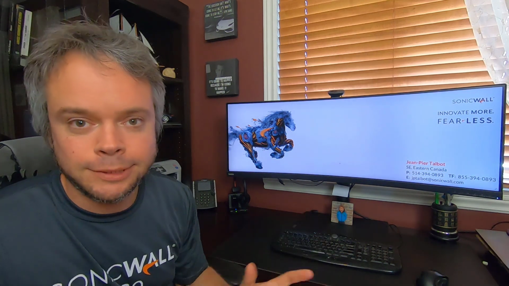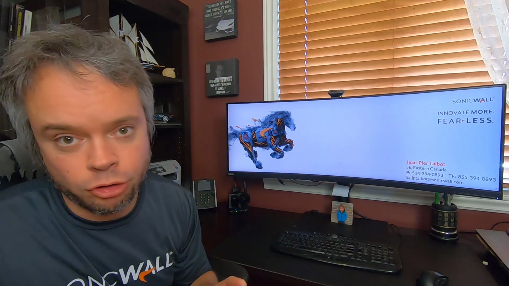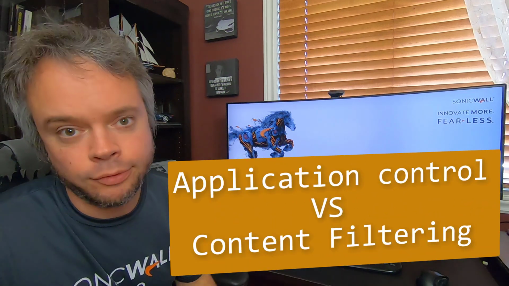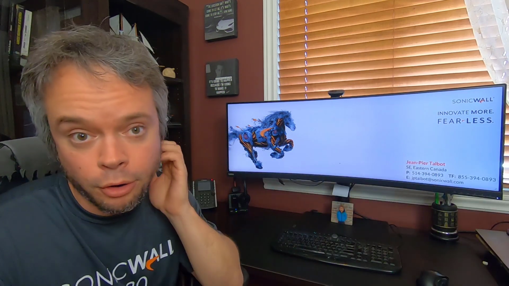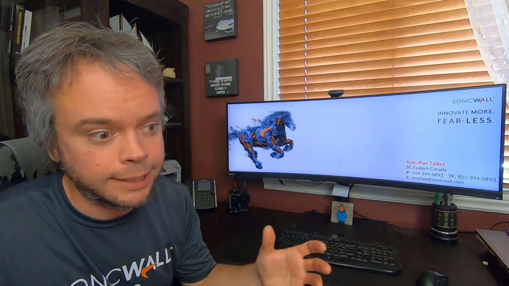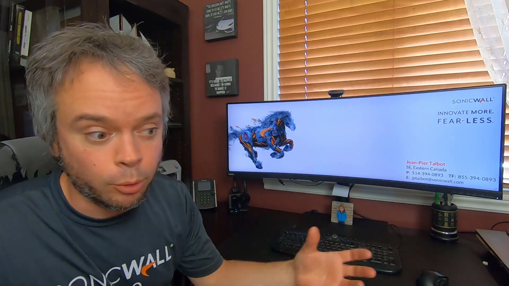So first thing I'd like to explain a bit more and make clear, sometimes there is confusion between application control and content filtering service, like blocking URL categories of websites, right? Sometimes people believe they're the same and it can be confusing. And it's right, it can be confusing because there are things where app control and content filtering both work together doing two totally different things.